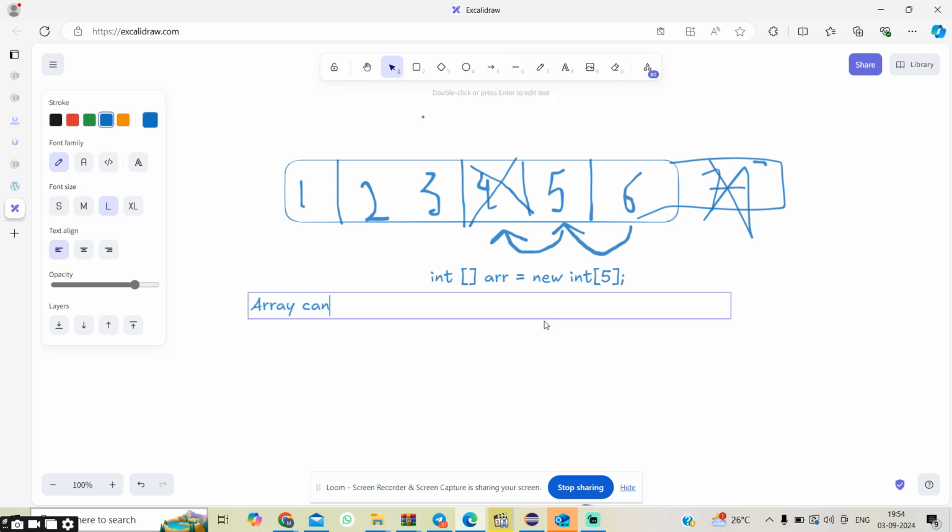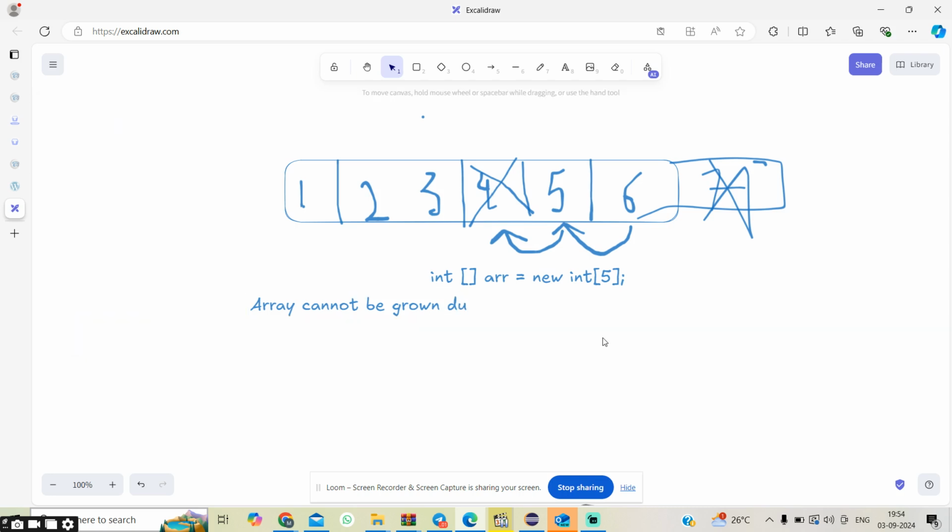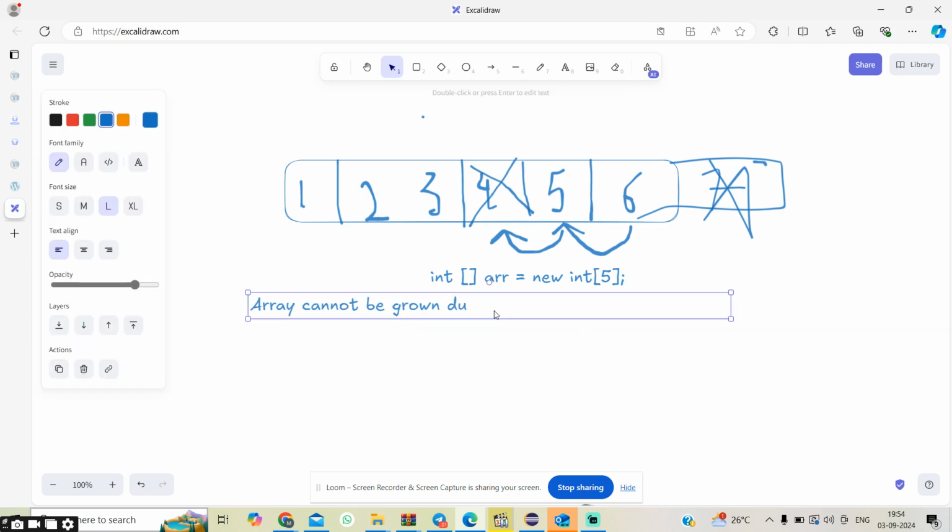An array cannot grow dynamically, because the size is fixed.